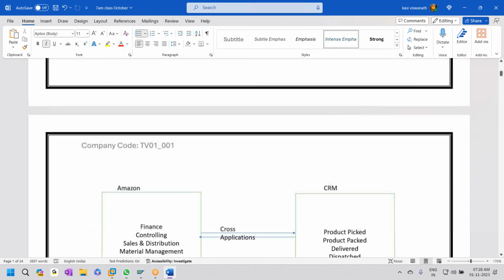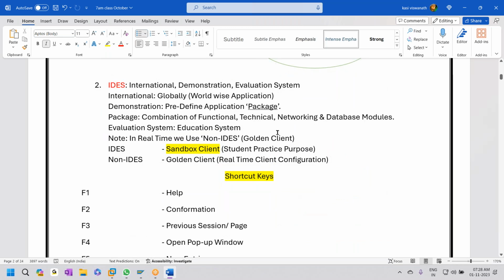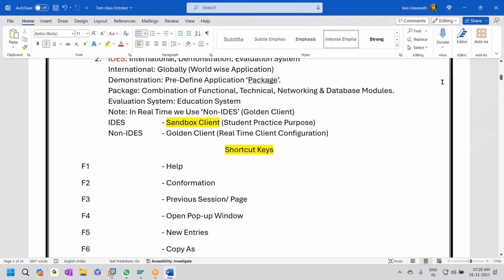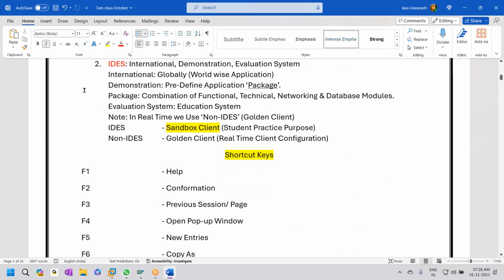Heading. Later we will discuss the diagram for the importance of this. Second one, IDES. What is the second one?